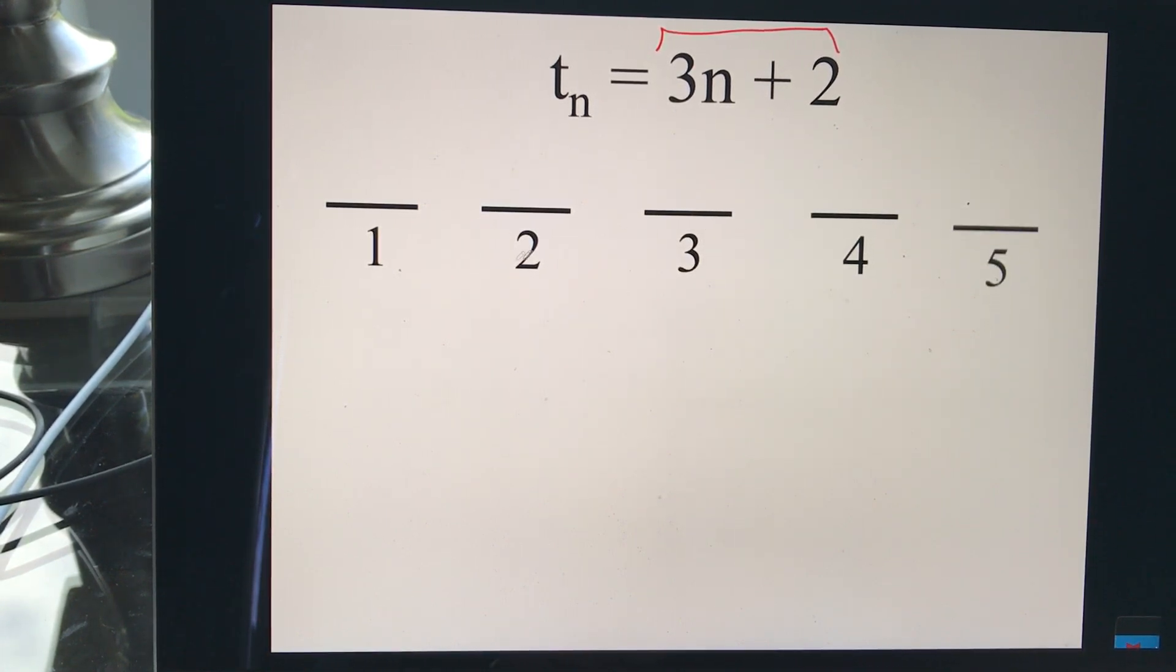So I'm going to use dashes here to represent these. We use this technique a lot. And I'm going to number each spot. So this is the first spot, the second spot. These are the positions. So first position, second position, third, fourth, and fifth. And to figure out term 1, I'm going to make basically n equal to 1. I'm just going to plug it into this. I'm going to take n equals 1 and plug it in here. So put a 1 there and put a 1 there.